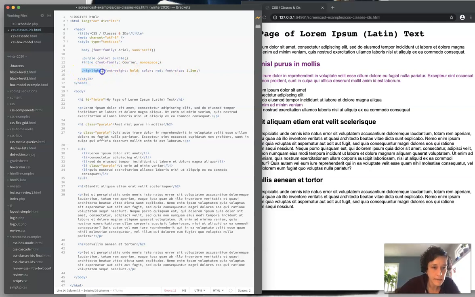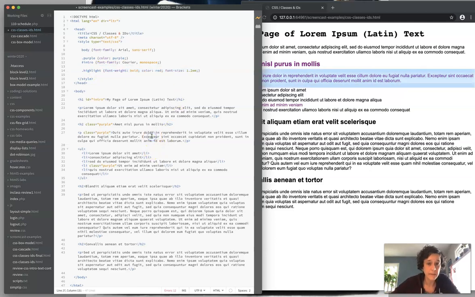So I've created a class, I've called it highlight, that's my arbitrary name that I'm deciding on right now. So I define it, dot, tell CSS I'm creating a class, here's my name, and here are the style rules that I'm applying to that class.